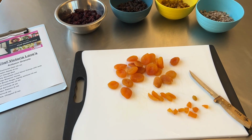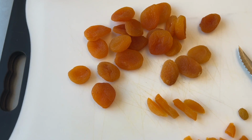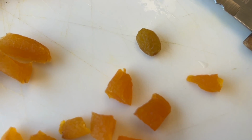While that's in the oven, I'm gonna get the rest of my mise en place together, which are my dried fruits. And the apricots, now if you want, you could leave them whole, but I prefer a much smaller size, and I cut them first in strips and then crosswise so I get a size about the same as the golden raisins. So I like to chop them up.